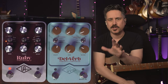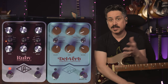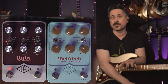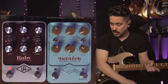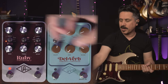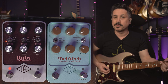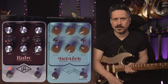Let's put Dell Verb in the middle and talk about the reverb first, then we'll move on to the delay sounds. I'm coming out of this Sire S7 into Dell Verb, coming out stereo into Ruby — Universal Audio's amp modeler pedal that recreates the classic Vox AC30 sound. This is the dry guitar sound: edge of breakup, because it's a Vox type sound, and I like that grind. It's not totally clean but it cleans up when you back off — expressive.